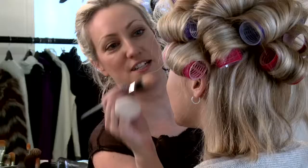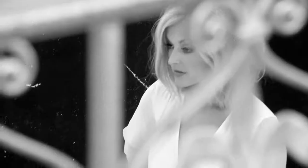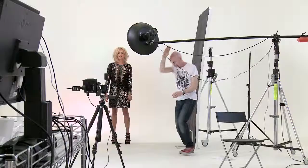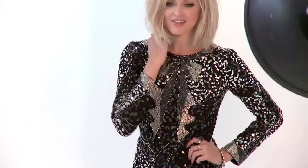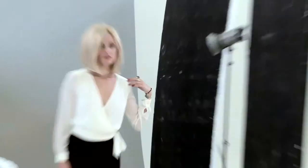Hello, it's Fearne Cotton here and welcome to the behind the scenes of my very shoot for my Christmas range 2011. My Christmas range is, I think, my favourite range yet. It's quite glamorous and I think quite sophisticated as well. So it's for those really gorgeous Christmas parties, office parties, or for just going into work feeling a bit special, or if you're going to university and you want to look nice and elegant. It's very glamorous and girly but still got a nice edge to it as well.